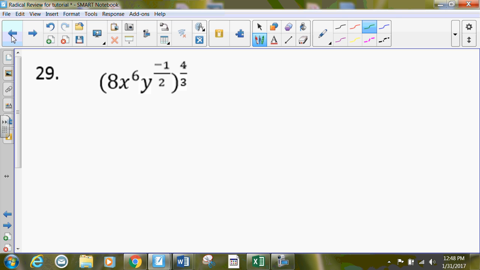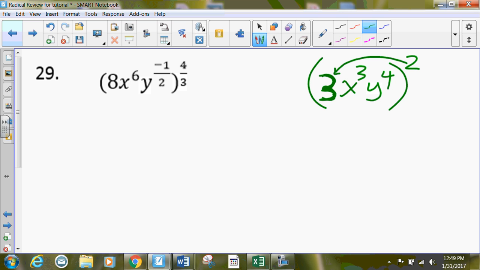All right, power to power again. All right, here is something that's interesting. I'm going to give a simpler example. Let's say that's squared, and I'll make that into a 3. A lot of times it's really easy to forget that power goes to this too. So we would have 3 squared, we would have x to the 6th power, we'd have y to the 8th power. So that's our easy example.